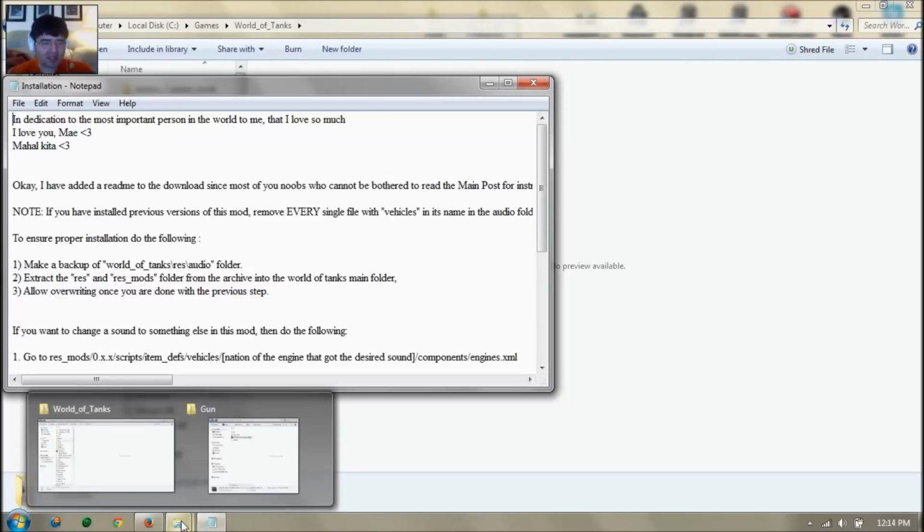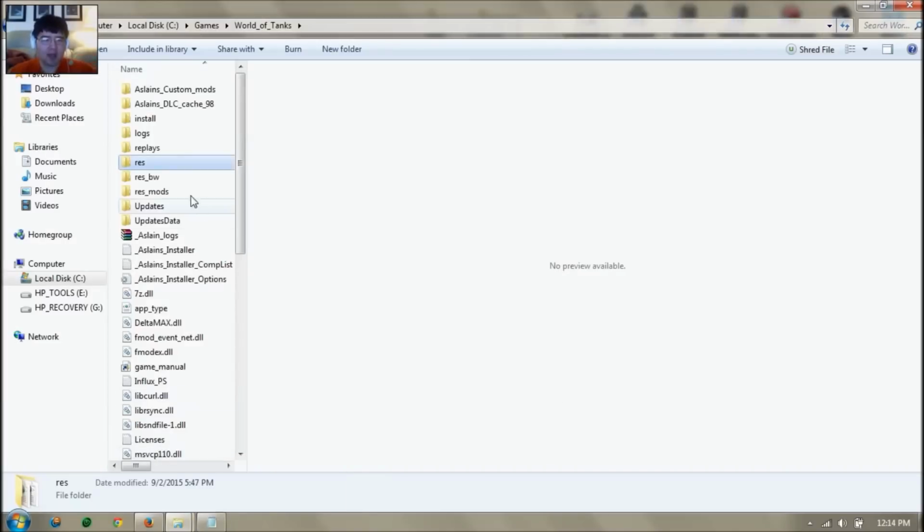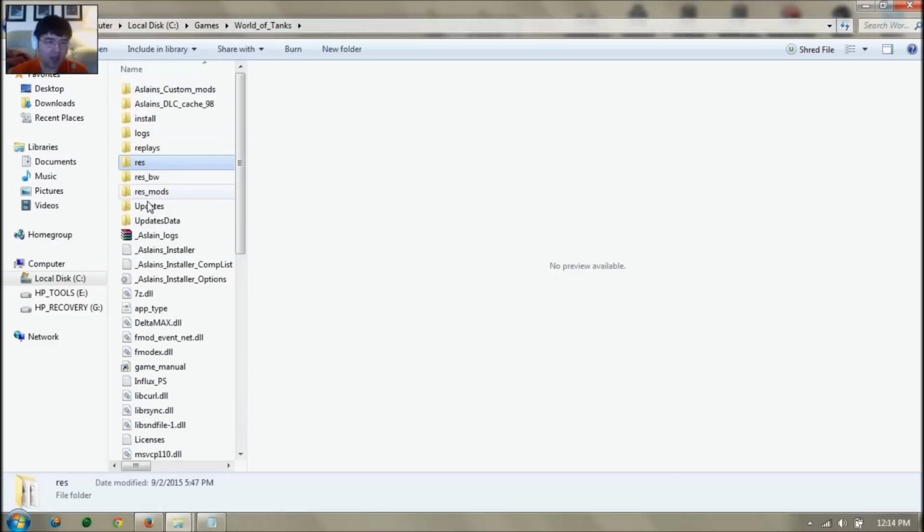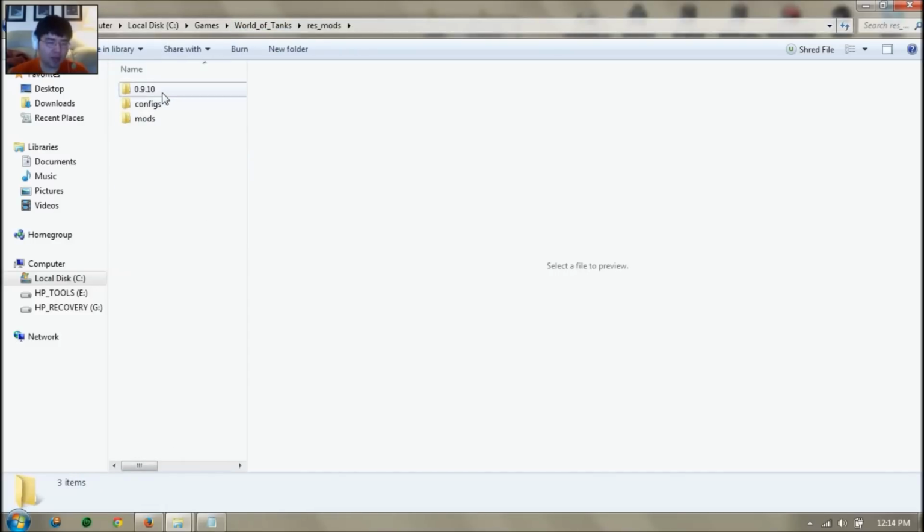So once you do all the stuff I just mentioned a second ago, go to res, copy this audio folder, alright? Copy this audio folder and paste it into your 0.9.10 and this folder right here. Just paste the audio from res into res mod. That's very important. For some reason, it does not work with only the res folder having the audio folder. So I figured this out by myself. You have to copy the audio folder from res and paste it into res mod. That's very important. So once you do all of those, it's pretty much done for all the mods.